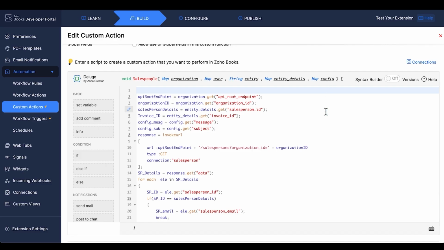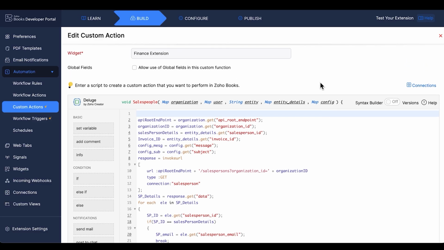So in this editor, by default, you will get all the organization details, user information, entity details, and the config details as parameters. So as a developer, it will be easy for you to fetch information from these parameters and reuse it in your custom script.